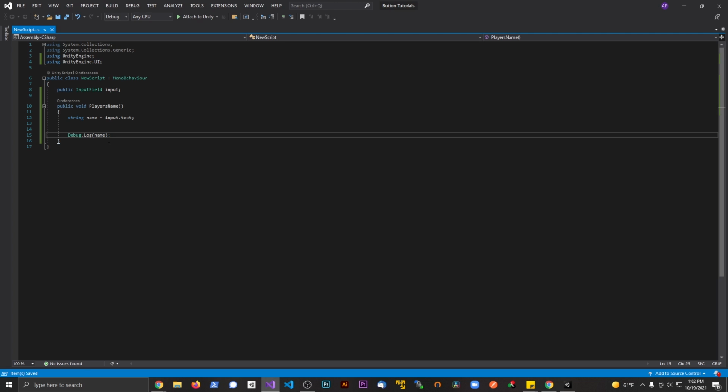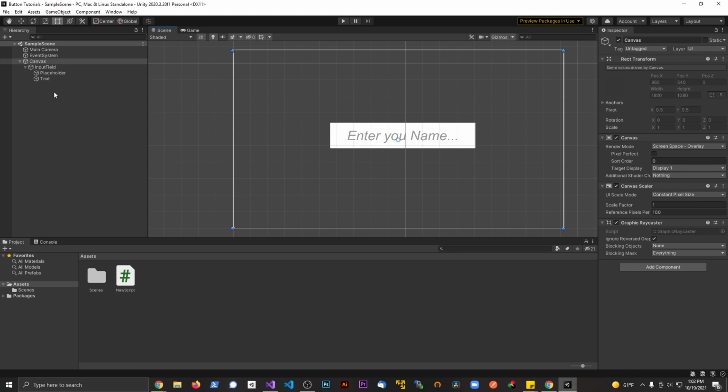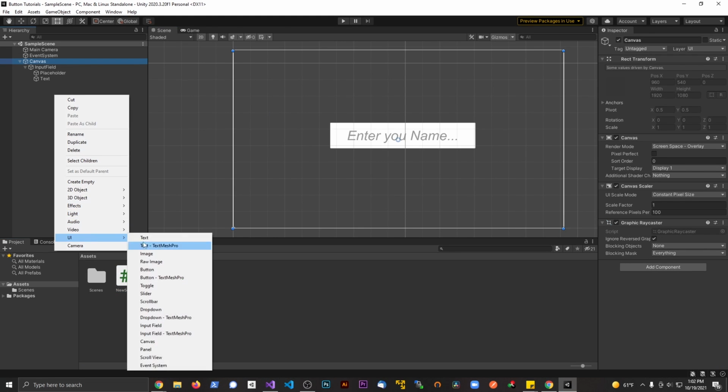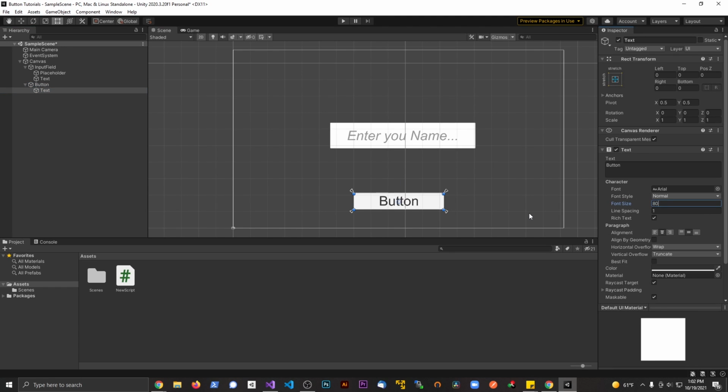So how do I activate this method? Well, I guess call would be the right term. How do I call this method? Let's go back to our scene and hook up a button, okay? That's going to take a second. I'm going to go to my canvas, right click, go to UI, and let's go to button. Button's a fine name here. I'm going to hit W on my keyboard and drag that right about there. Actually I think that was T, I apologize. Then we can do the same thing with the text for the button. I'm going to make the size 80, let's go center, and let's make this bold and italic.